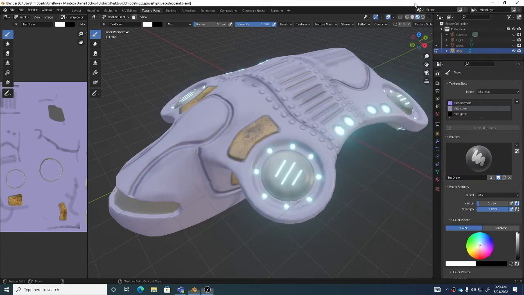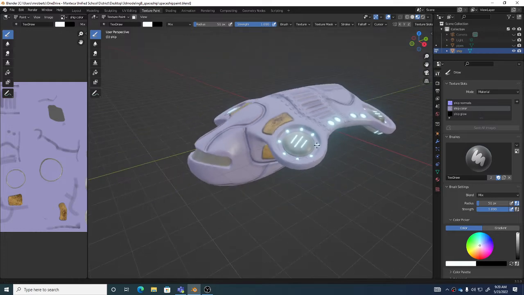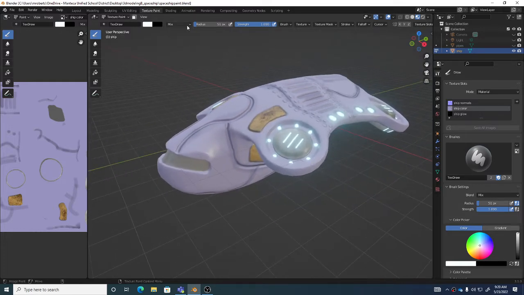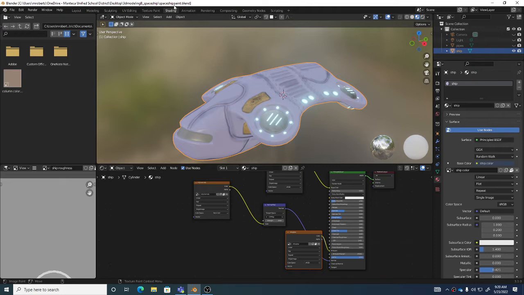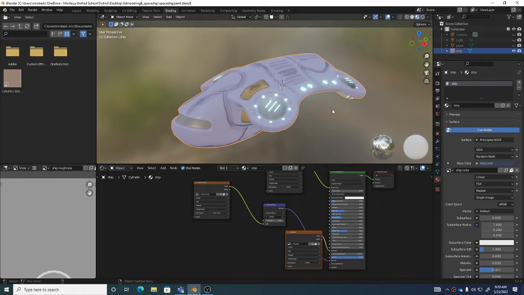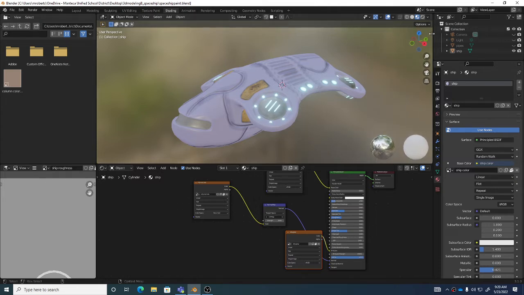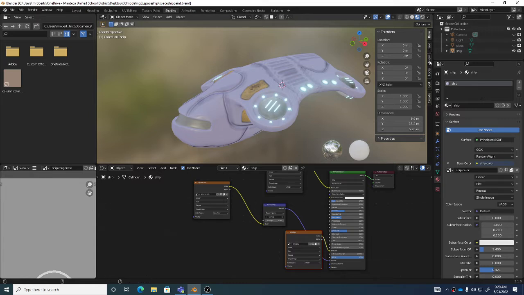Okay, so at this point, I'm basically ready for the render, right? So usually what I do is I go to Shading Workspace, because Shading Workspace lets me see the overall view, everything like that. One of the first things I usually do is go to the little V right here, next to your outliner, in between the view presets. It's a little V pointing to the left. We click on that, and that opens this up.